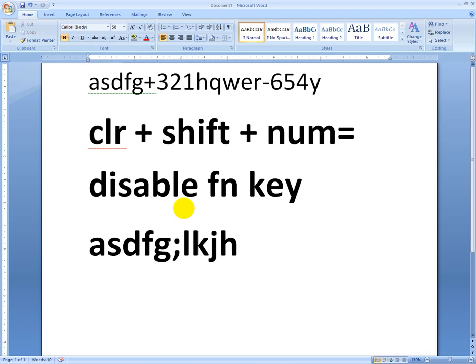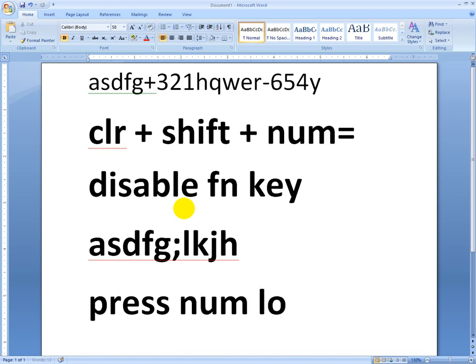Okay, you can do it another way to disable FN. Just press Num Lock.